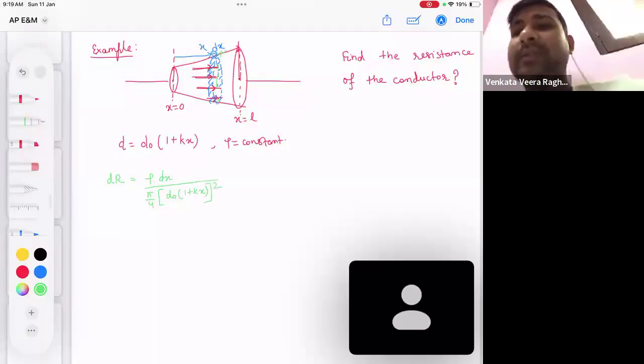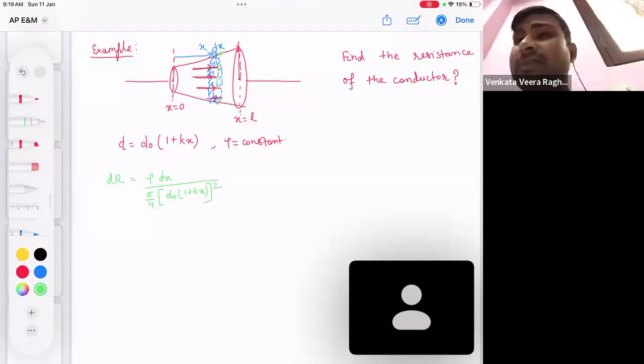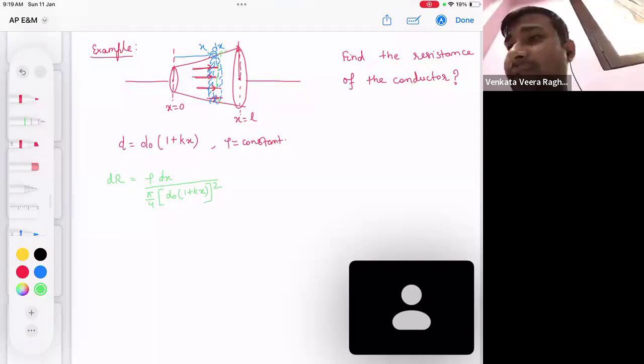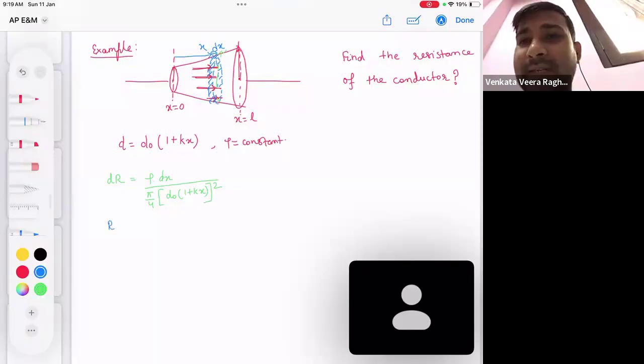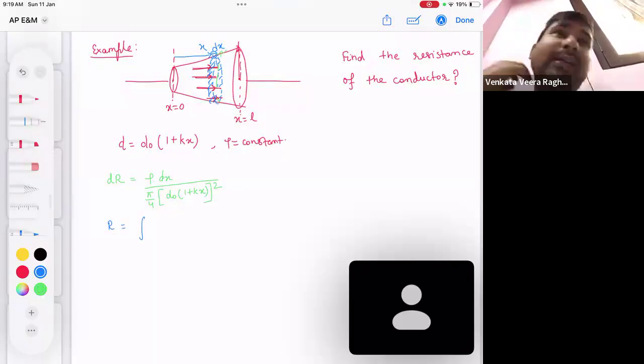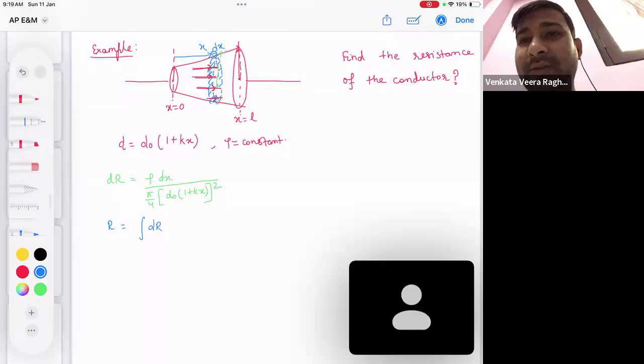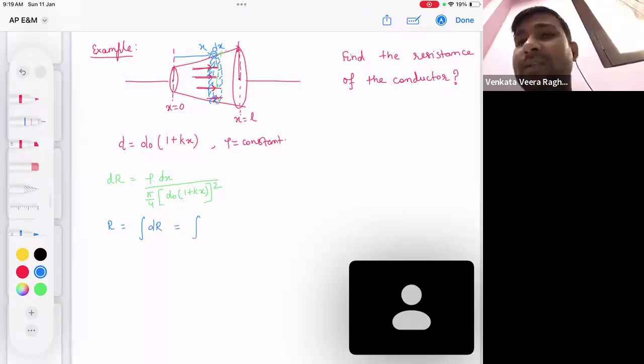Please tell me, is this part clear? Is the small resistance clearly written? This is the resistance of that small blue section we have considered in the conductor. Now if I want the total resistance, and all these sections are connected in series, we will write dR plus dR plus dR plus dR. So the total resistance will become the sum of all these dR, isn't it? Just add it. Then what will happen?